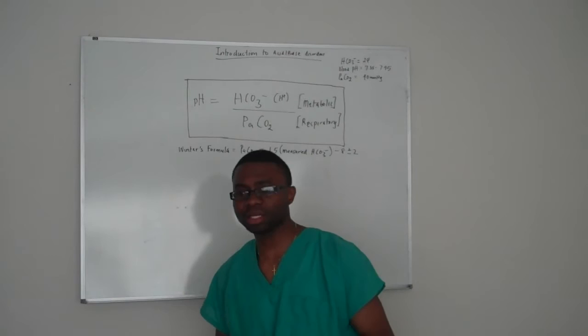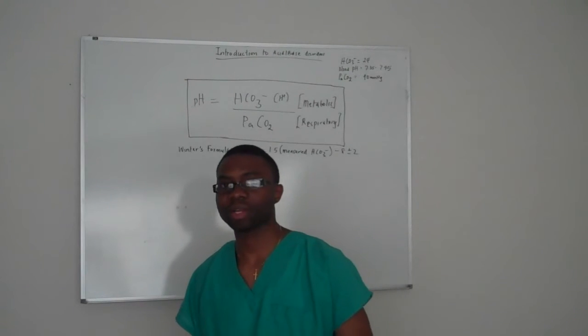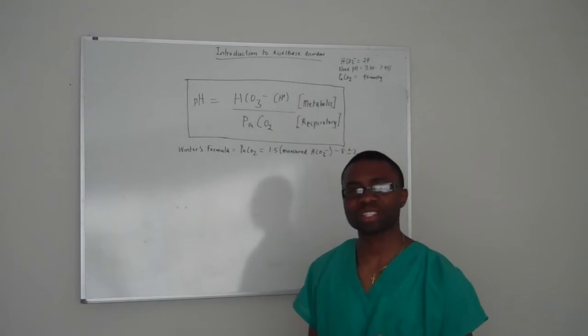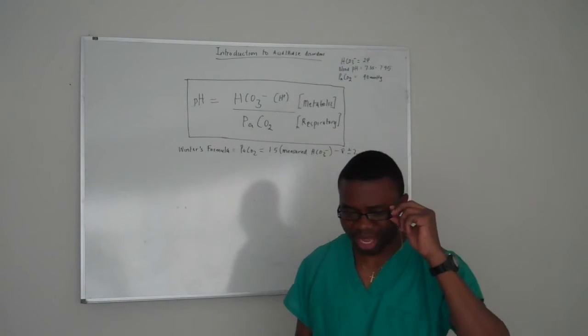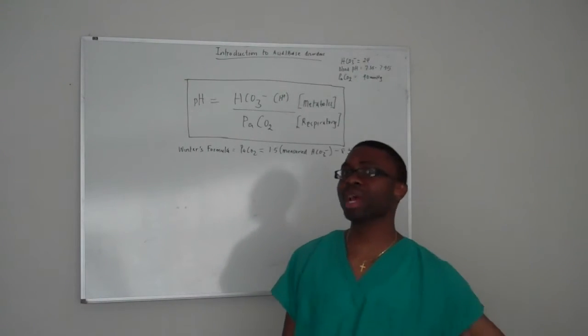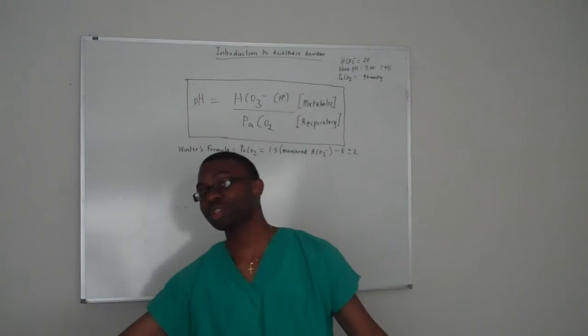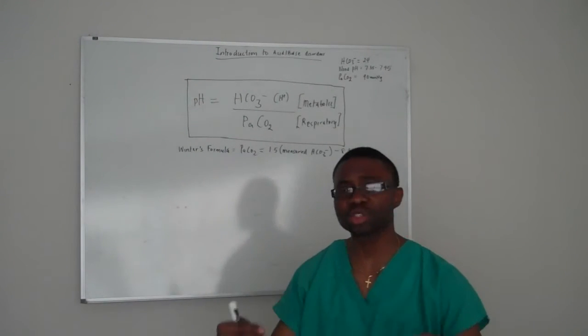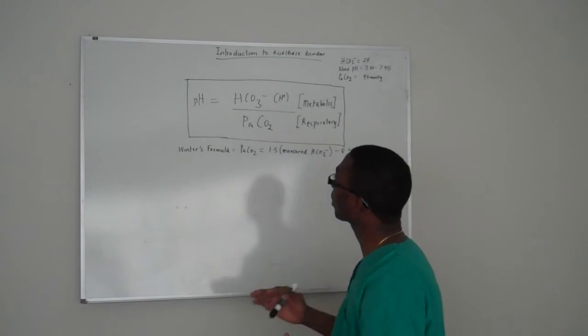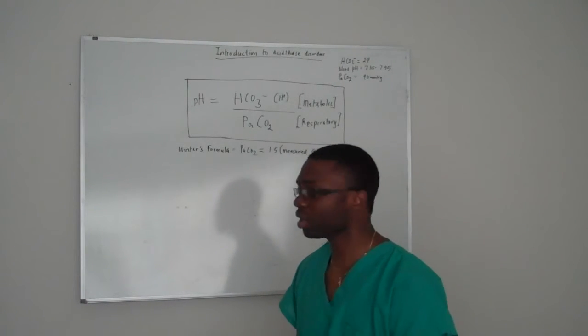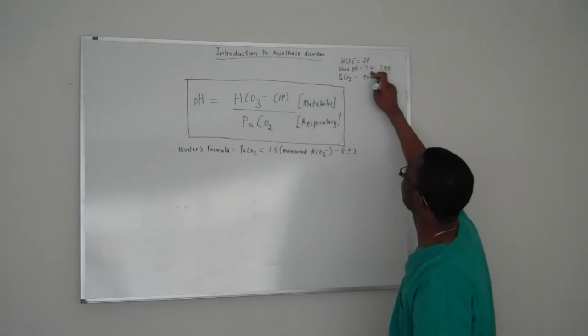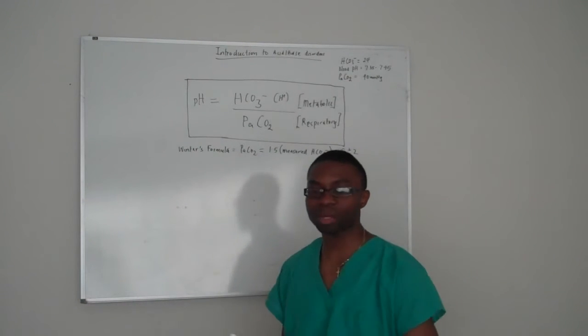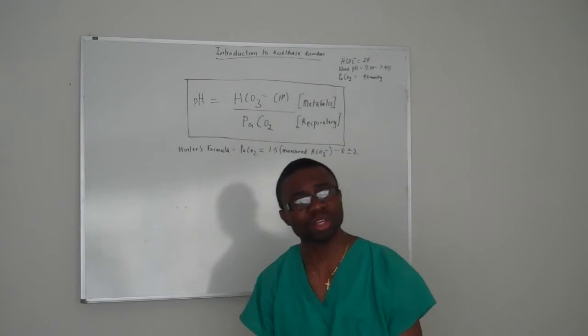The human body constantly has blood moving through our blood vessels, and blood has to be maintained at a certain pH. You don't want your blood to be too acidic or too basic. Because the body has to maintain its homeostatic balance, your blood has a pH between 7.35 and 7.45. That is key.